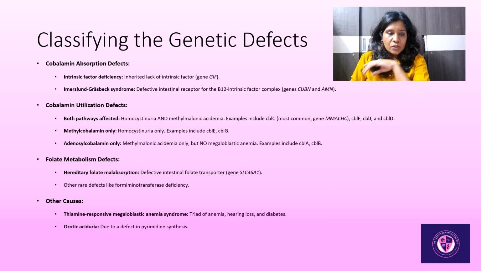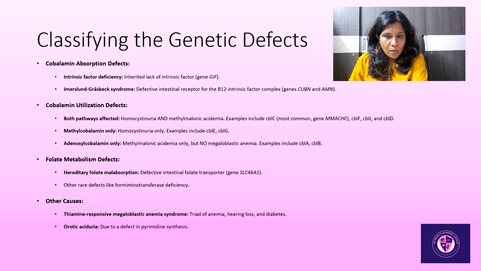All right. So the next is, how do you classify this genetic disorder? The classification of this genetic disorder requires numerous deficiencies to be considered that can be grouped based on where they affect. First, we have defects of cobalamin absorption. This includes conditions like intrinsic factor deficiency, which is sometimes called congenital pernicious anemia, and Imerslund-Grasbeck syndrome. These are the two defects, and Imerslund-Grasbeck syndrome is characterized by defective intestinal reabsorption. A key clue for this disorder is that patients also have proteinuria.